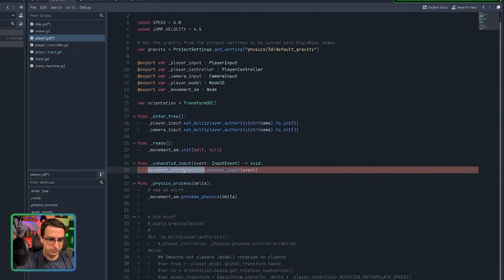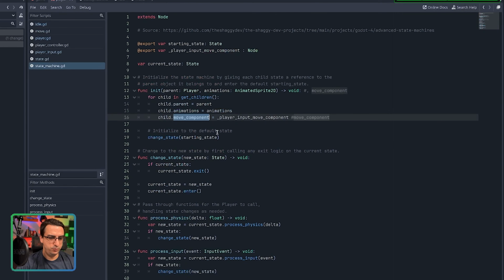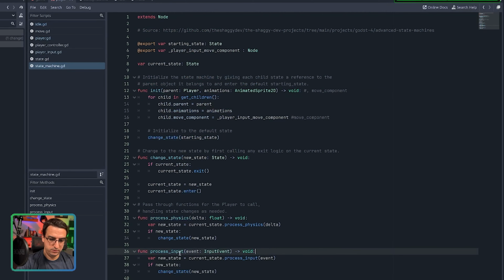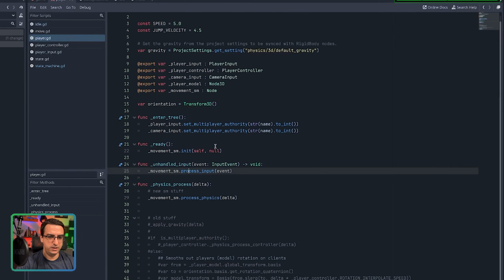And ours is called something else. So process input maps to here. So it just takes the current state and spams process input, which under our idle function will hit this. And of course, that's not the correct signature of that function. So we need to update that.